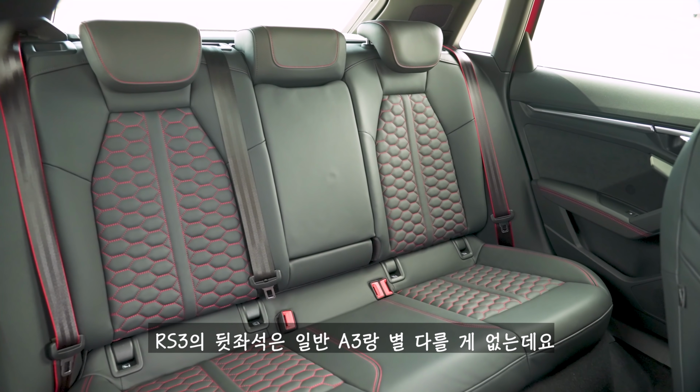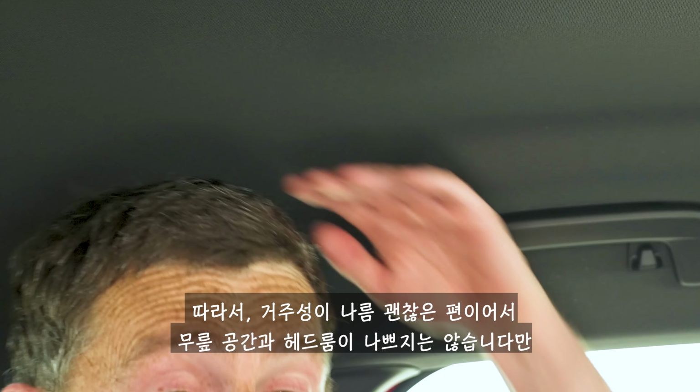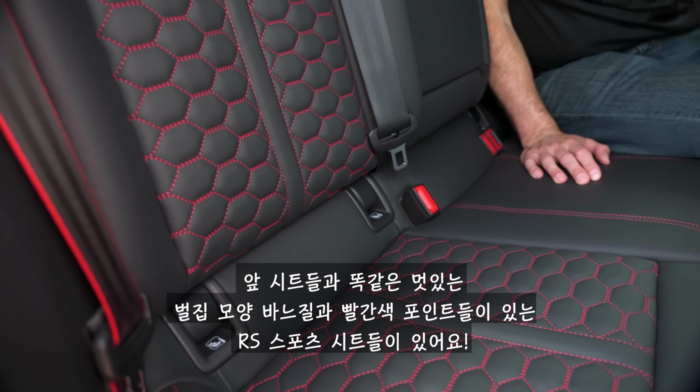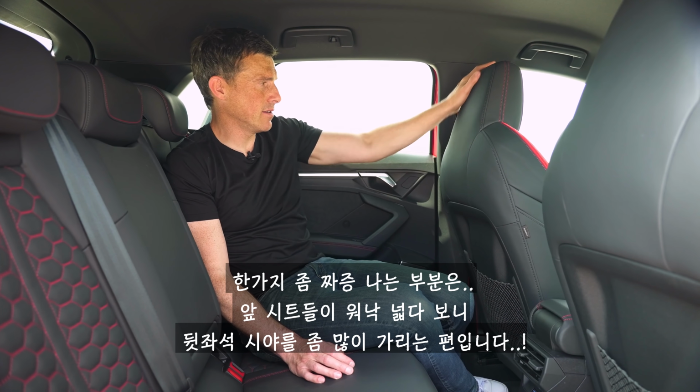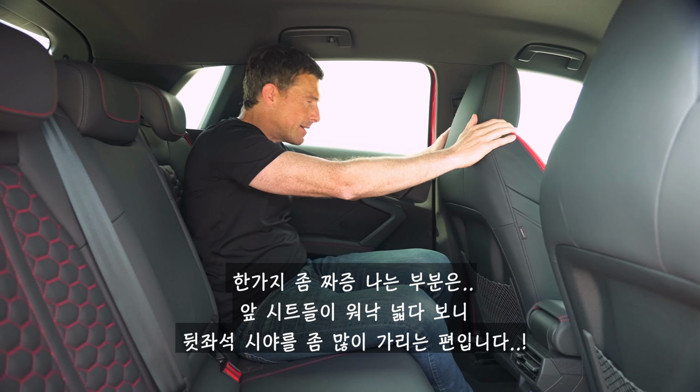The back seat in the back of the RS3 is pretty much like a normal A3, so it's reasonably spacious, decent knee room and headroom, though of course you do have the cool RS sport seats with a honeycomb pattern and some red stitching. One thing that's slightly annoying is this though, look, the wide front seats do block your view. You sit back here a little bit, look.